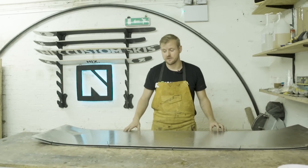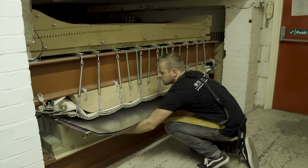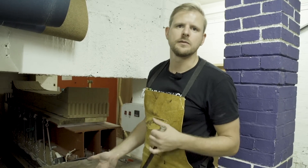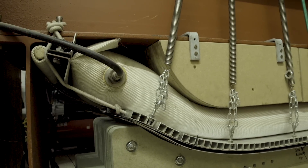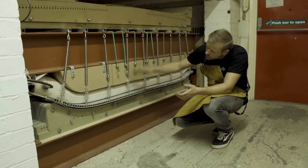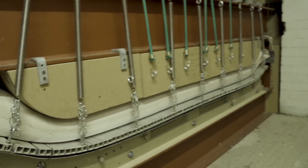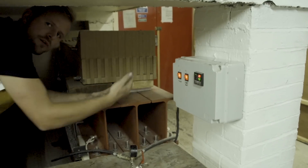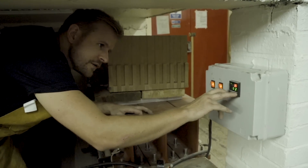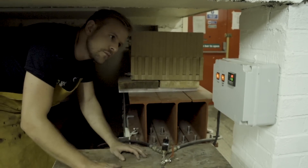Now that we've got the top on, it's ready to go into the press and cook for a couple of hours. The cassette is an adjustable press so we can put in different camber moulds and different tip rockers to tailor the shape of the ski to any application. It's a pneumatic press that works by compressed air being blown into bags, which puts downward pressure onto the jig and pushes everything into the final shape. The press is heated, which helps the epoxy actually cure — we ramp up the temperature as it presses, slowly giving it a really strong bond.